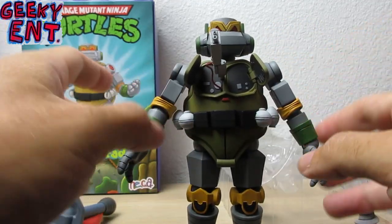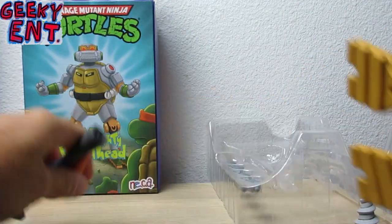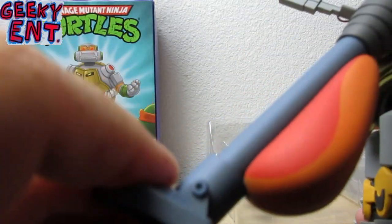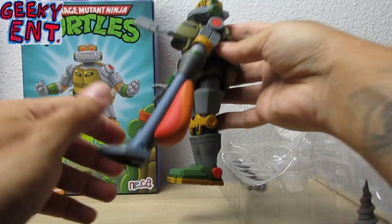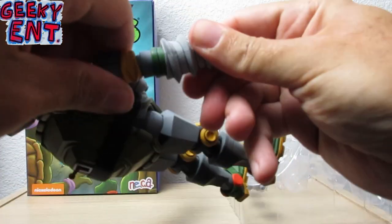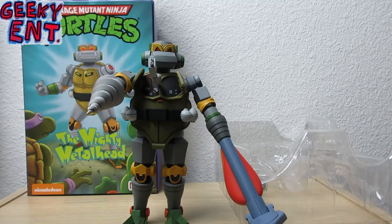Let's attach these accessory pieces and show you how that works. They're all on peg joints — they pop right out and the peg just pops right into the peg hole. You can now have him do vacuuming, and there is articulation at the vacuum piece so you can get a full extension on it. You can also easily swap it out with the drill claw using NECA's interchangeable hand system, so he can vacuum, drill, and shoot whoever he likes.